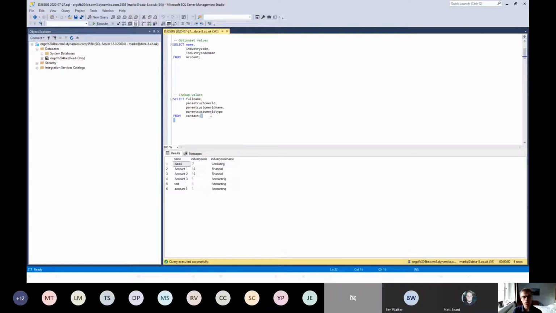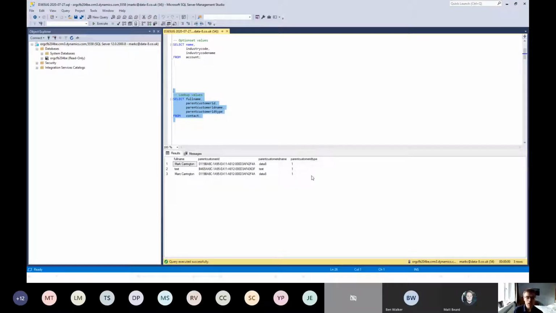For other interesting types, we've got lookup values. Here we're looking at the contact entity, and we can look at the parent customer ID. For each lookup, we also get the associated name, which is the primary name of whatever it's linked to. Because the parent customer of a contact can be another contact or an account, we also get this type suffix field. So we've got 3 contacts, these are the GUIDs of the parent accounts, and we know it's an account because we got a type code of 1 coming out here.